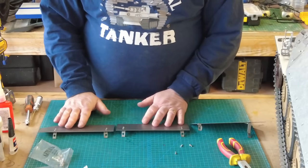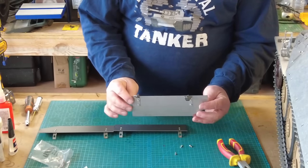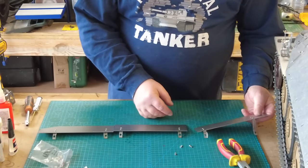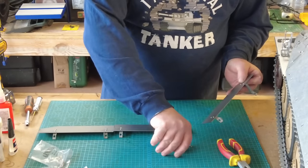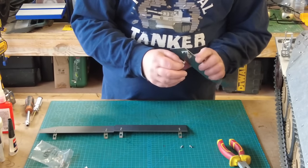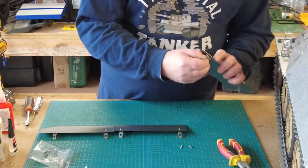So that's all the brackets fitted, and as you can see, this is the end, this is the one with the angle on. It's more noticeable now, as you can see in the camera. So I've just got to ream out these holes. I've already done these four, just need to do these last two holes. Just want to make these big enough so that the head of one of these hex fixings can pass through, and at the moment it can't.